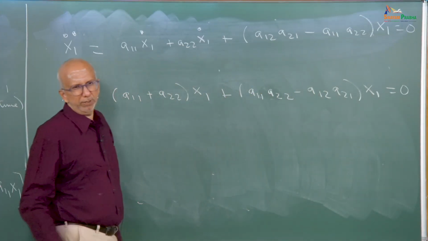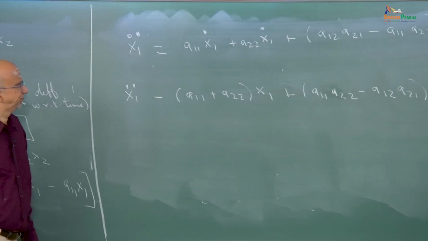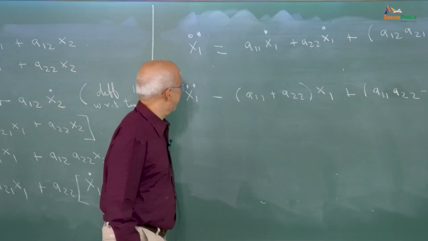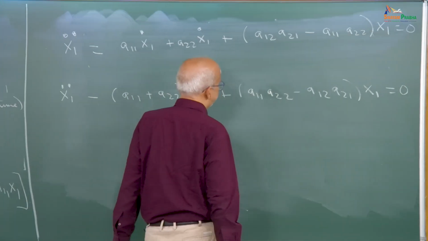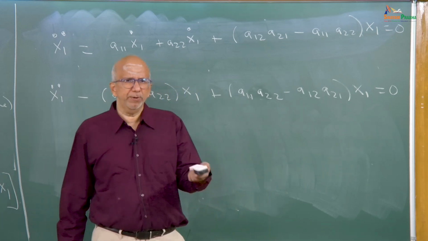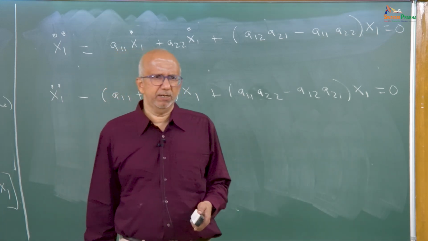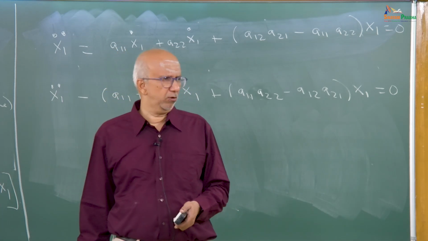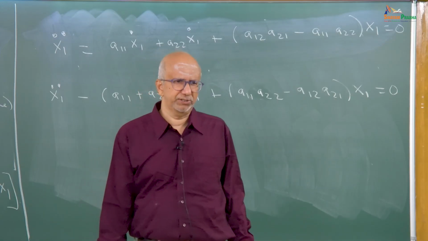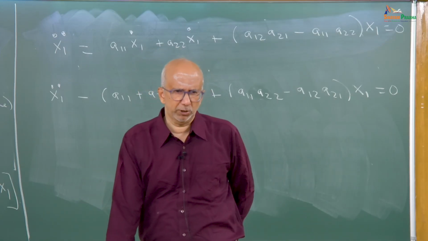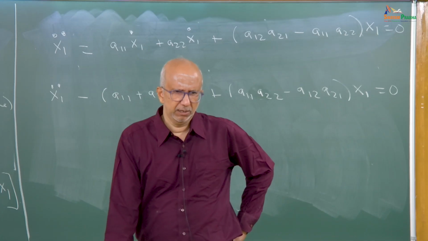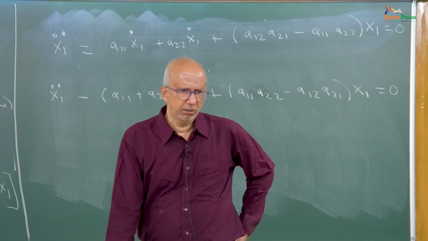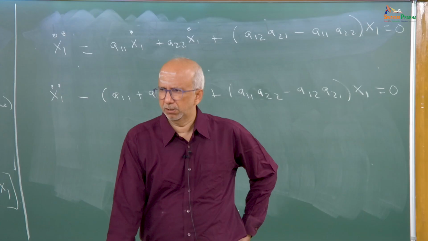It is just a manipulation I am doing, you can do it. I am quite happy with how this final equation looks now. These are equations which you have solved, because these are second order linear equations with constant coefficients, because A11, A12 are all constant coefficients. How do you solve this?